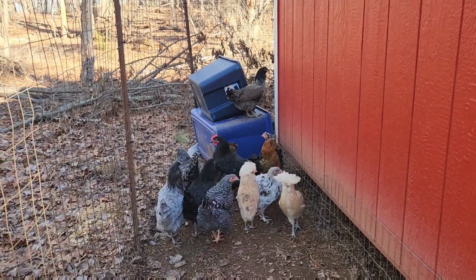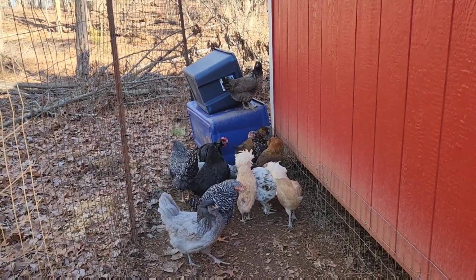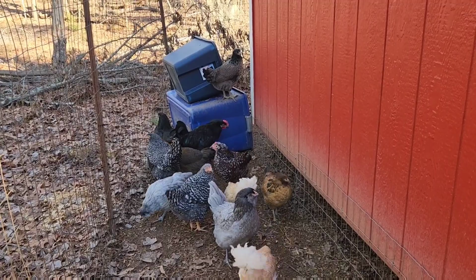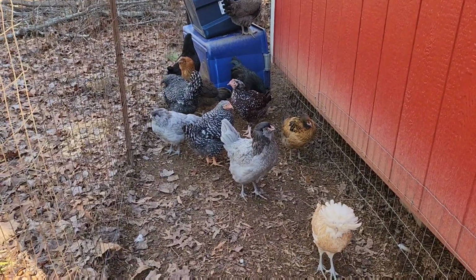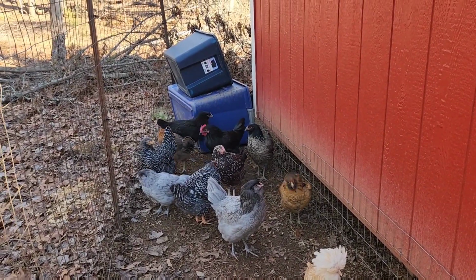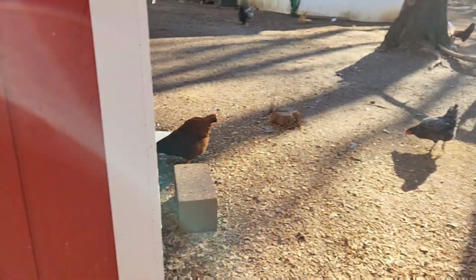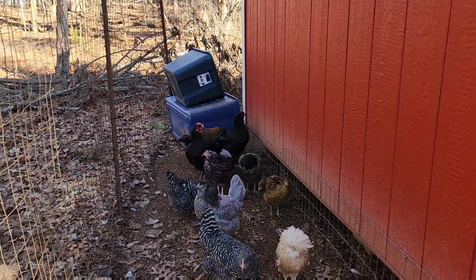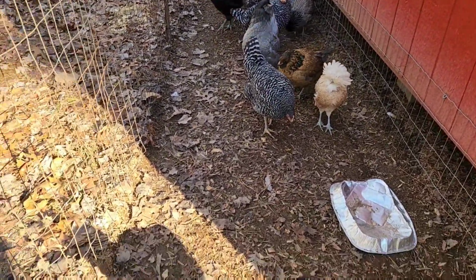It was really surprising. Like I said, around between 5 and 6, no later than 6, is when they will all start going in, and they are all completely in the shed. So the adults will go in first, and the babies will wait till the adults go in so they don't mess with them, and then the babies will go in after them. I thought it was going to take them probably about a couple of weeks to get used to going into that shed and us coaching them to go in there. Like the first batch of chickens, the first adults and juniors, it took us almost 2 or 3 weeks to get them used to going into that shed. But these guys actually learned really quickly, so it was really surprising.